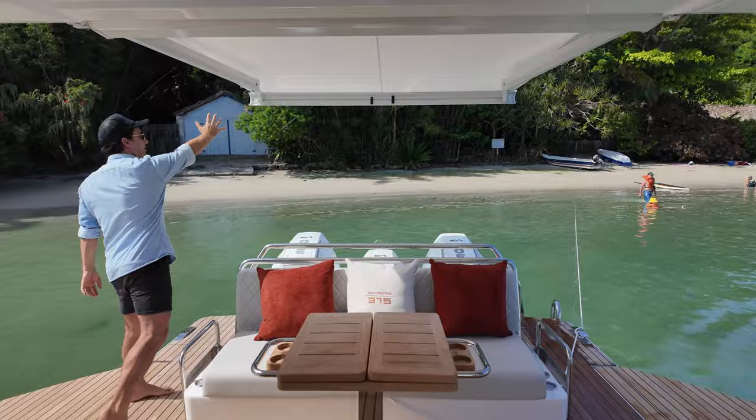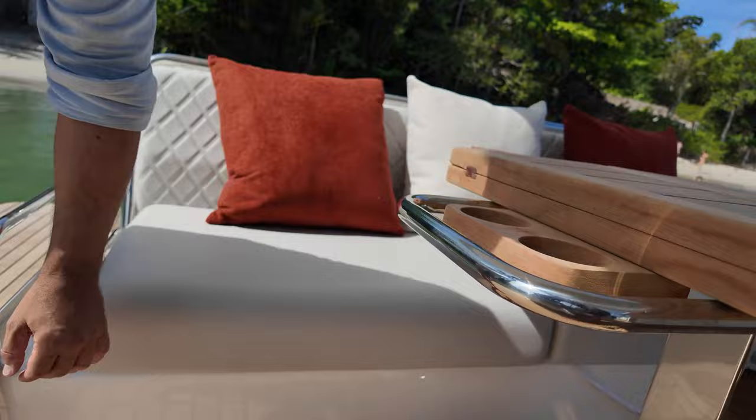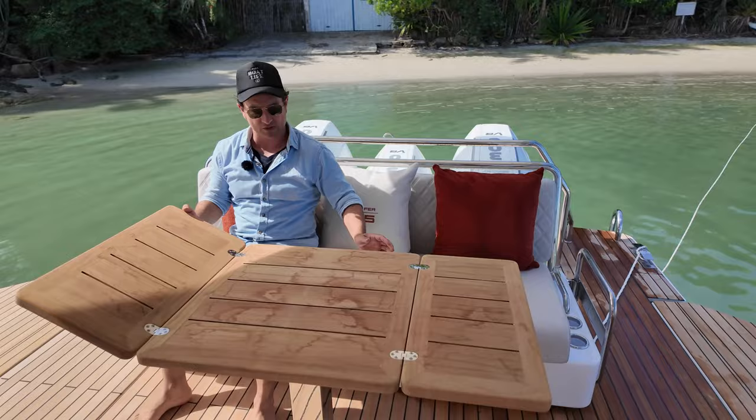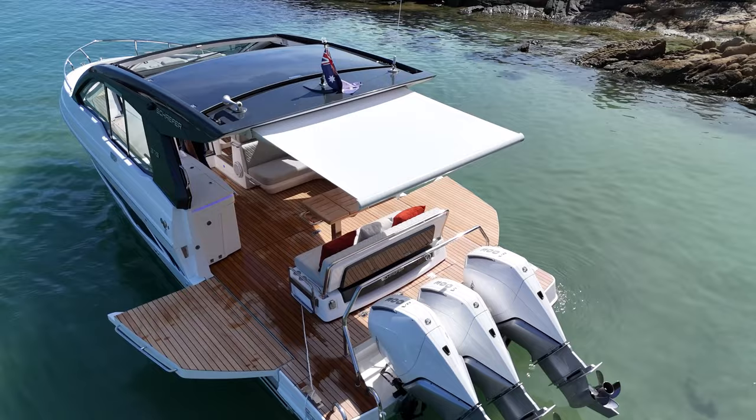Electric deployable sunshade out the back — super handy. Sensibly designed storage underneath all these seats; they're on hinges, every single one of them, on double hinges that come up really intelligently. All of this upholstery is done in-house here in Brazil. There's a nice teak coffee table — fixed, and then it folds up to form a grab handle and a drink holder. Access into the equipment room is below. This lounge area is protected under the shade, adding to the welcoming aspect of this design.